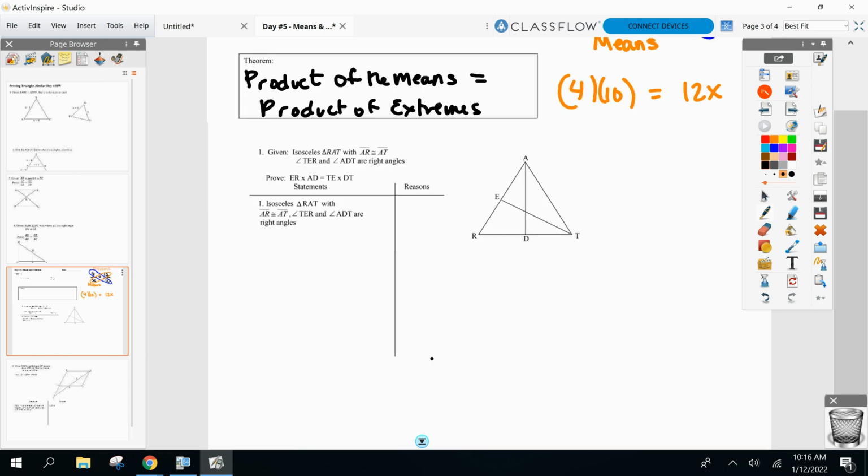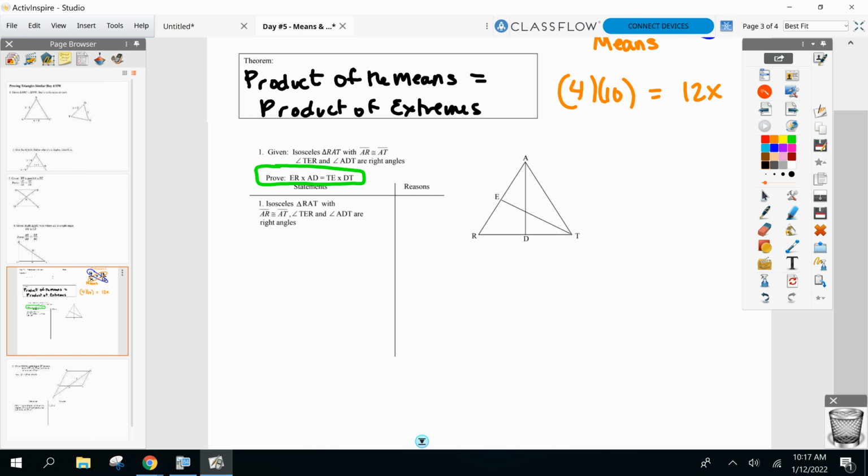All right, let's hop right into one. Don't worry about the givens or marking your diagram. Can you look at the proof statement for me? This is new, huh? I'm asking you to multiply a pair of sides and tell me it's equal to another pair of sides. This is means and extremes. Product of the means equals product of the extremes. Hold on. Stop. I can't cross multiply unless I have a what in front of me? A proportion. Keep going backwards. I can't have a proportion unless I know what about the triangles.